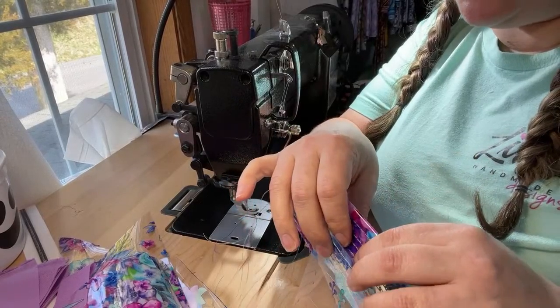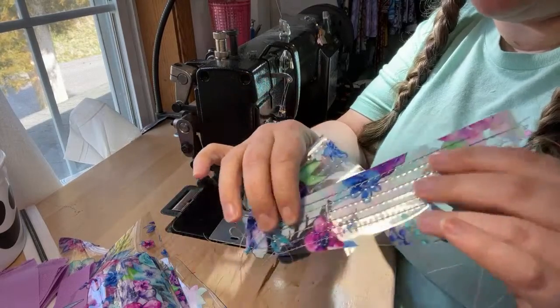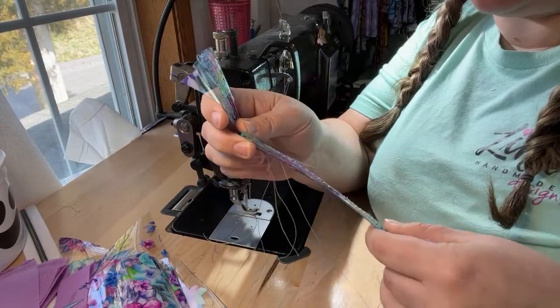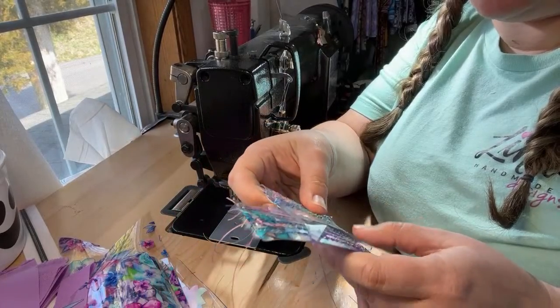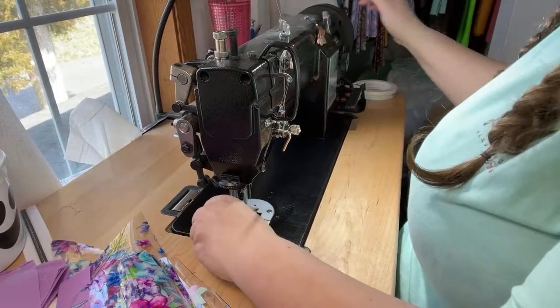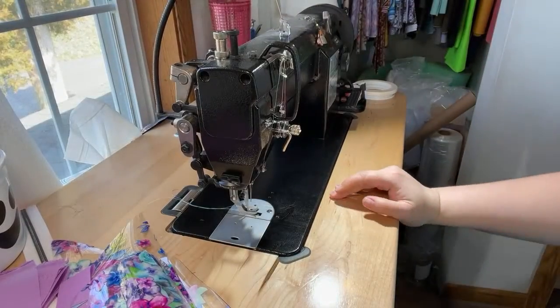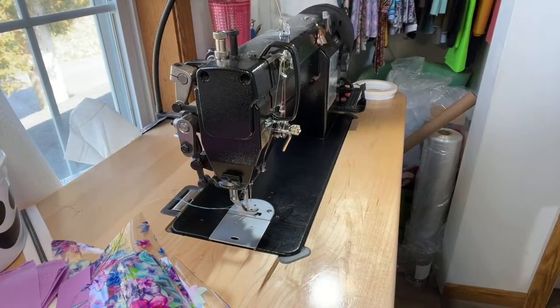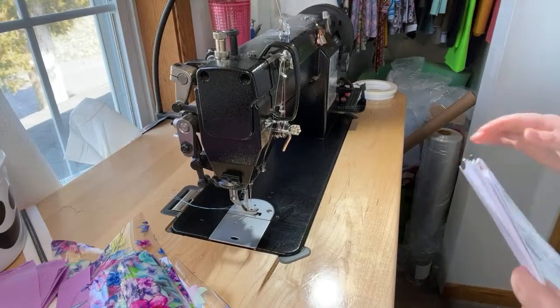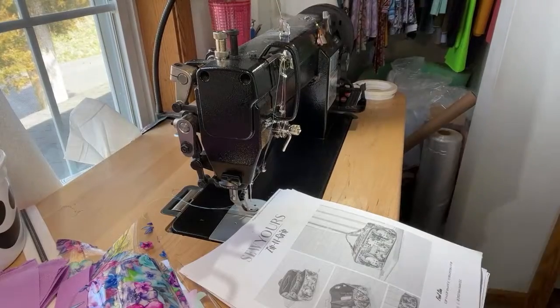I think if you're using a domestic machine, most people use a Teflon foot for this. And I've never used it on my domestic machine, so that would be something for me to try. But there we have it. The tension is set where we need it to be. And I need to grab the pattern because I need to know a few little measurements for where the handles go. I was going to do those beforehand, but I got busy with other things.